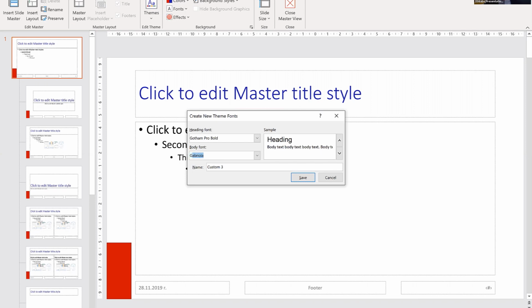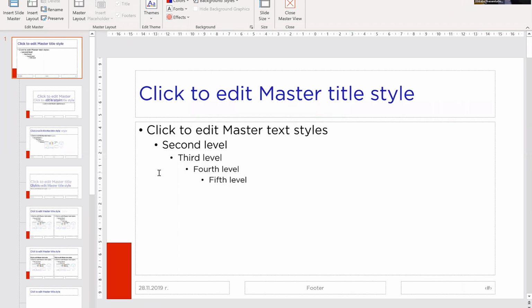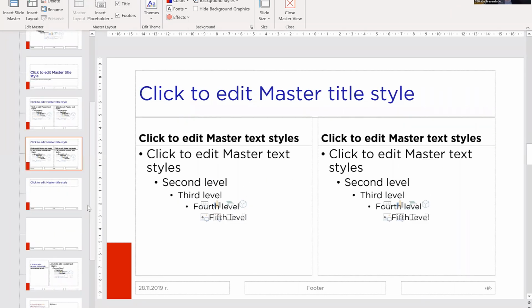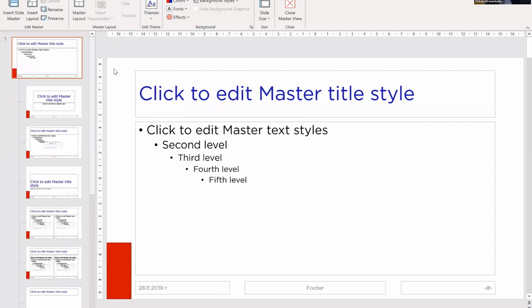So here again, Gordon Pro Normal, and I'm going to name it again like this. Okay, yes, you saw that these changes are implemented immediately in the layouts below. Okay, great.